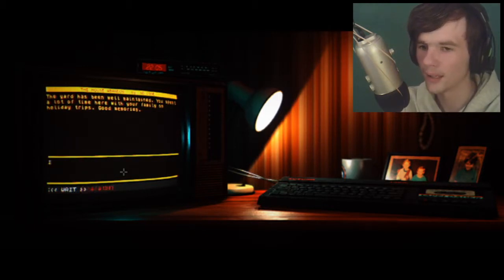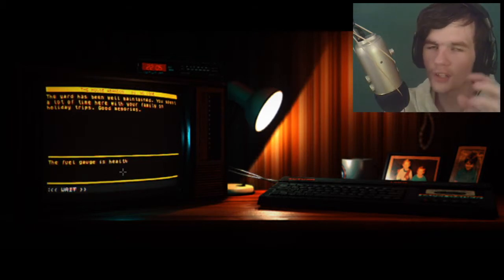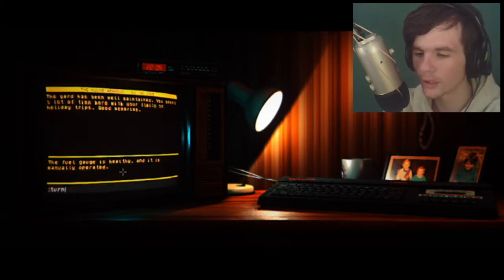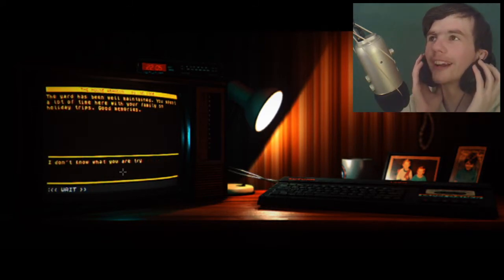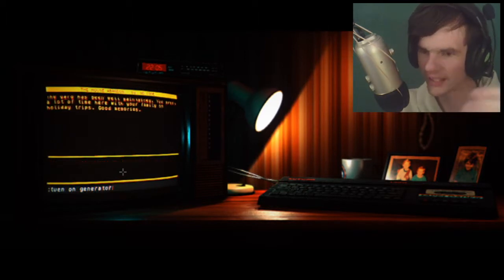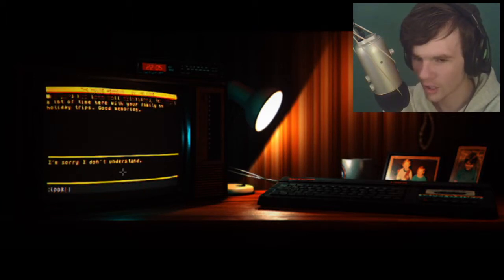So turn on generator. Please be here. I don't know my door. Oh, okay. I just have to look for generator and it says the fuel gauge is healthy and it is manually up. Then, okay, turn on generator then. I put generator. Why does my English... Okay, we need to type this again. Okay, turn on generator. Please, just do it. Please, I'm sorry. How about if we try look around.